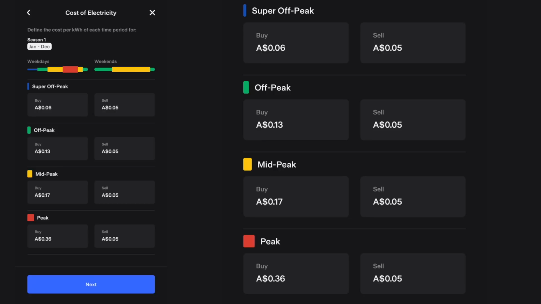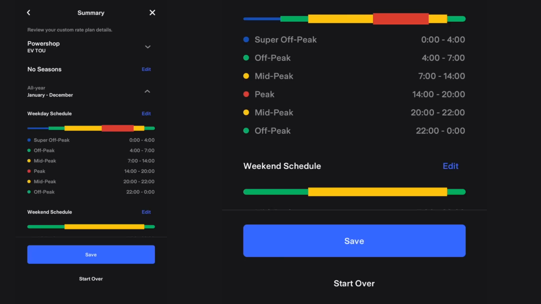So for example, if I'm charging the car at, say, 2 p.m. in the afternoon when the sun is up, it'll think that it's using my electricity at 2 p.m., which is peak period at 36 cents. And it won't use that opportunity cost of 5 cents that it cost me to not feed back to the grid. So hopefully Tesla will have a look at that as it becomes more integrated with the Powerwall battery in future updates. And of course, if you've got a flat rate for your electricity, you can also select that as well, if you just have the same flat rate throughout the whole day.